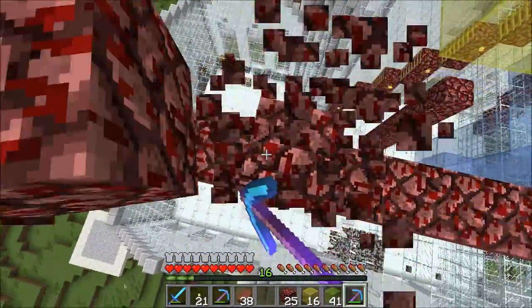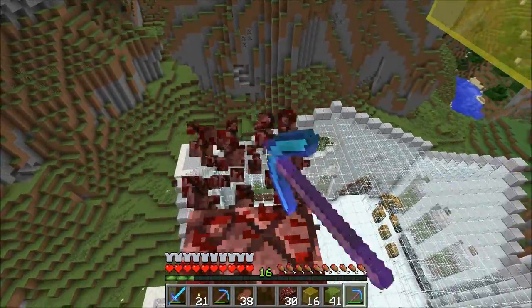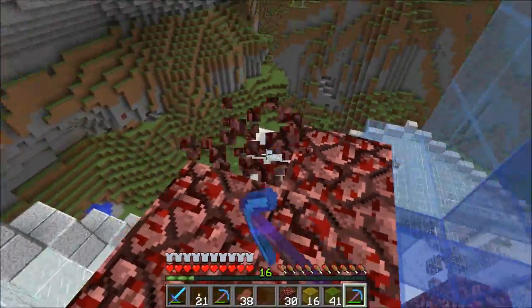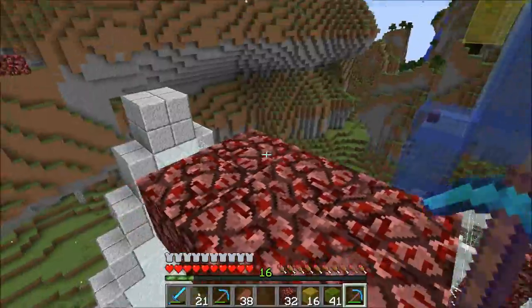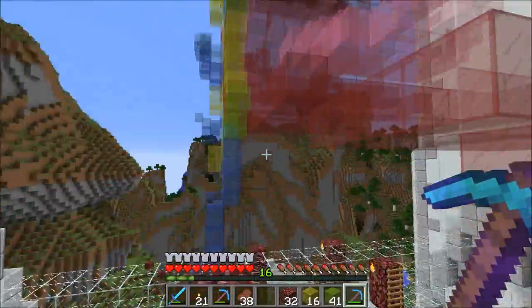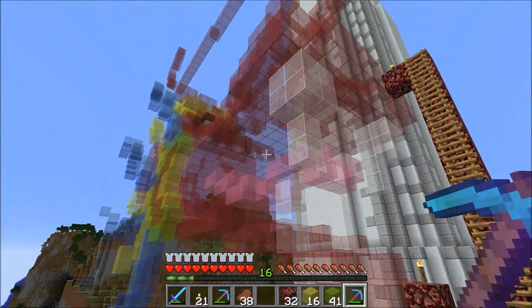I'm going to take the scaffolding down for now — this is just the head. I don't have the glass to do the entire body. And I don't have the several hundred hours it's going to take. Actually, once I get the sand in, I might do the body on a livestream.